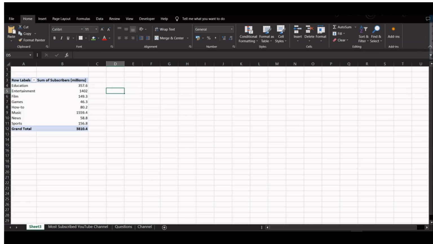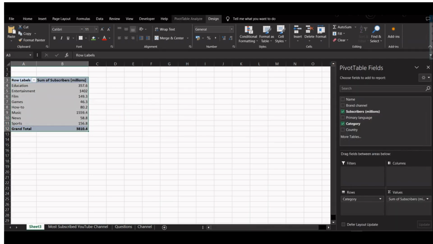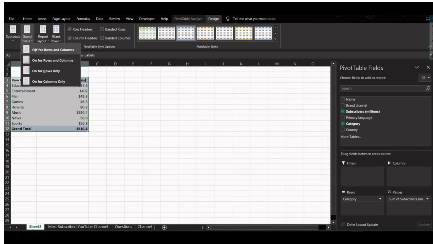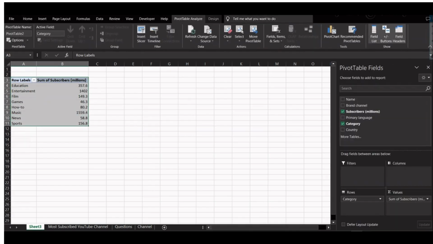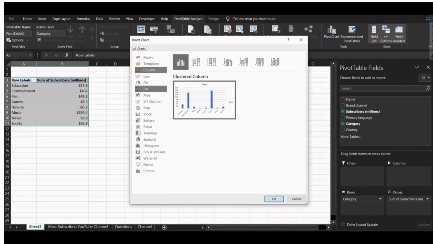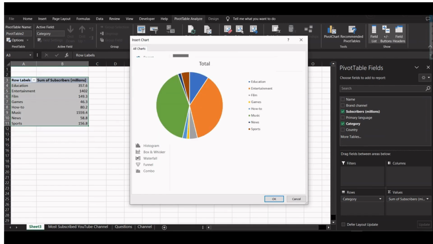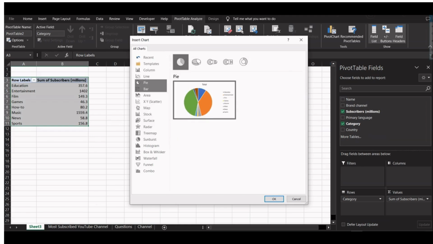So that's good. So now let us just represent this in the form of a pivot chart. Now, first what I will do, I need to remove the grand total, right? First things first. So I'll select this. I'll go to design, grand totals, off for the rows and columns. Now when we have the data cleaned, we can just go ahead and create a pivot chart, right? So for this, I think the best one is pie because it represents in a good way, right? When you click on bar chart, it doesn't look that great. So I think for this, we can use pie chart.